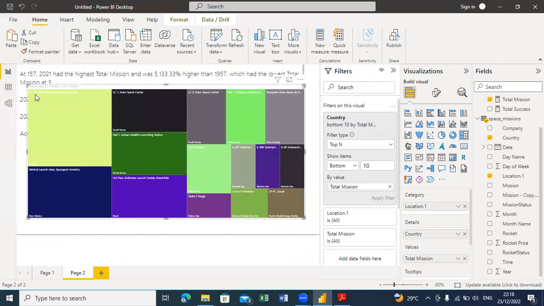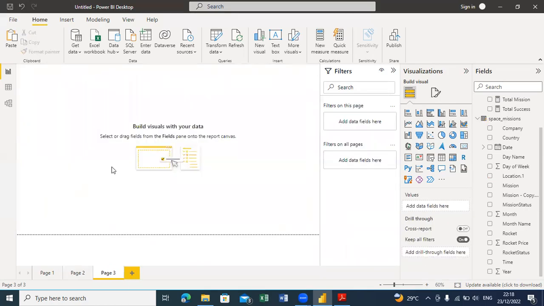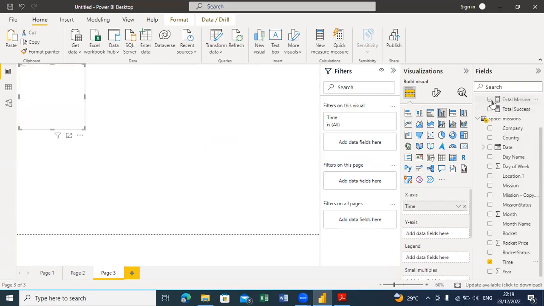Those are the things. There are more than that you can still do. Like I told you, do more than you are asked to do when you're doing analysis. You can see by the month, by the day. Which month do they do more launching? Which day are they even launching more? You can analyze by day. You can even do by time too. Let's see by time, and let's use this column. We have time will be 24. Time by total mission.